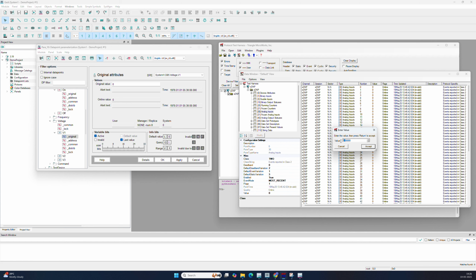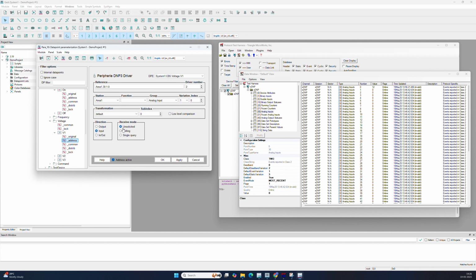Suppose I make it 12, accept. It is not changing. We'll just check whether the unsolicited mode is working. Yeah, see, whenever the data is changed here in the simulator, immediately it is reflected in the SCADA. And the mode which we have used is unsolicited mode, right?